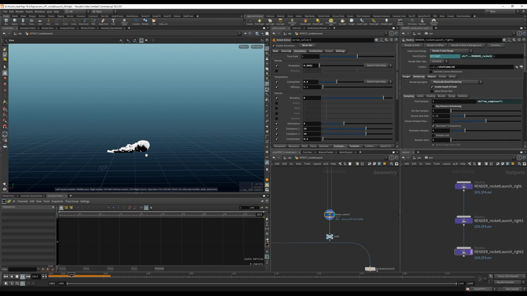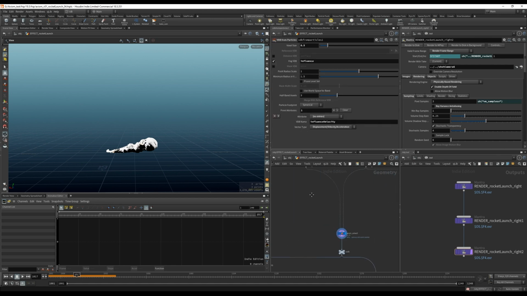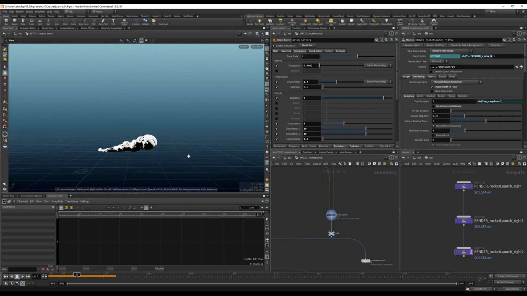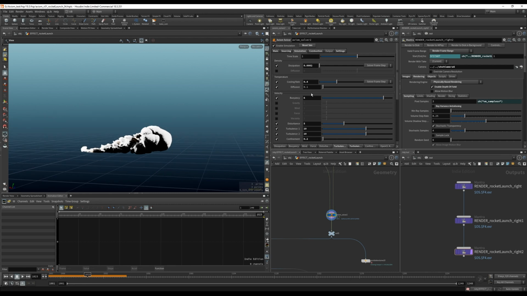This one is a bit slower because it's running at a higher resolution already. And it's also a bit slower because we have a lot of volumes like this influence. It's taking a lot of the speed. Settings are nothing special, to be honest.